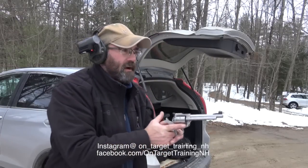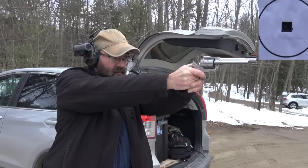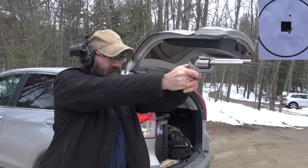We're going to swap out the cylinders and put in the .22 Magnum cylinder. We've got our .22 Magnum cylinder in there and we're going to fire — I only loaded five rounds into that. Similar accuracy, no problem. These Rugers are really great plinking pistols and they're great for teaching new shooters the simplicity of operation of a single action revolver.